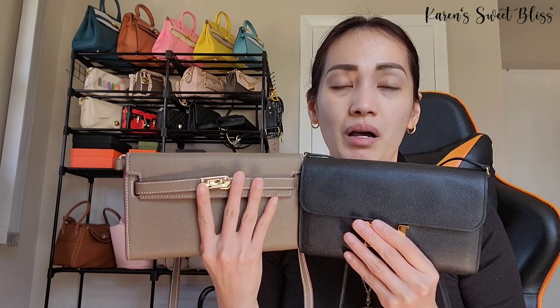I really like both bags, but if you ask me which I prefer, I'd choose the Constance wallet-to-go because it has a lot more compartments and can hold much more. That said, it depends on your needs — some people prefer the Kelly for its style and security, with the sangles and turnstile closure. The only reason I love the Constance more is simply because of those extra compartments.